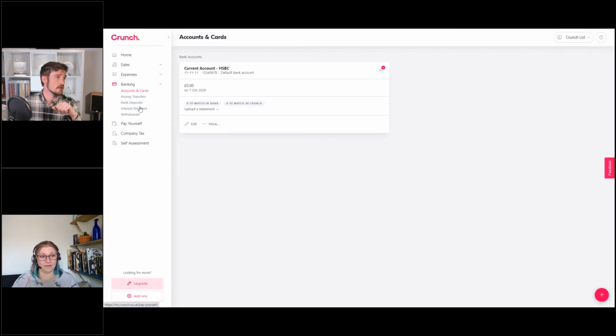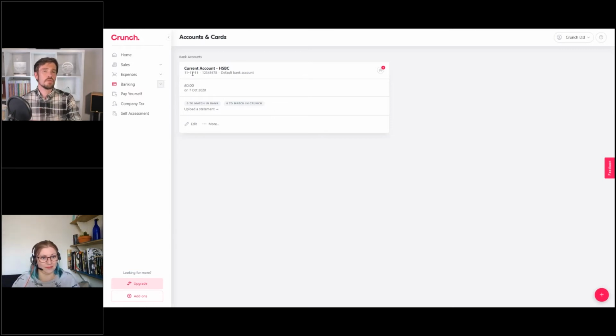Was there anything in particular in this section you wanted to cover as well, or should we move on? I think let's move on. I think you'll start to get the hang of these bits once you've got other types of transactions in your accounts. It's probably not worth covering for today. Okay, cool. I might very quickly, if we've got time, touch on withdrawals towards the end, but we'll see how we're doing for time. Yeah, when we circle back to talk about bank reconciliation, it probably falls more into that kind of area, I would say. That's a fair point. Okay, cool.